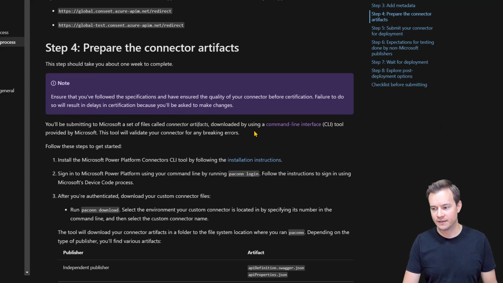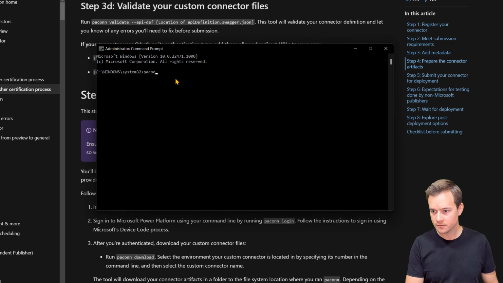So you have to navigate here under this command line interface CLI tool for Azure. There are going to be Python cmdlets that you're going to use in your console. Once you download and install it, you'll have to execute these 2 instructions. So first is the paconn login, which is going to walk you through the login process.